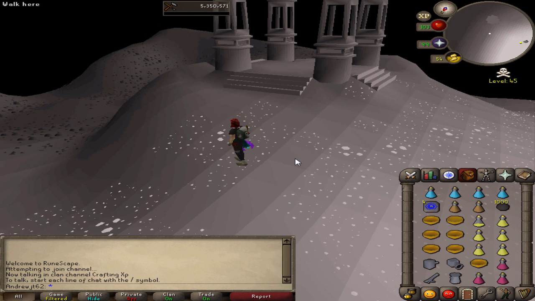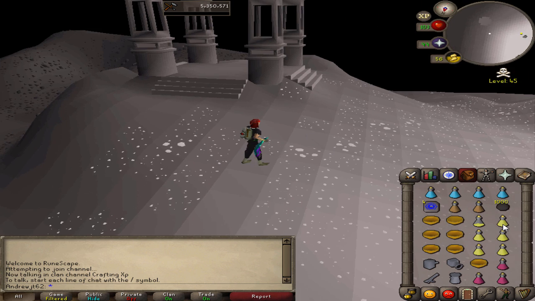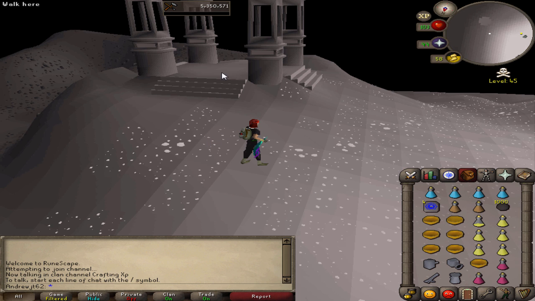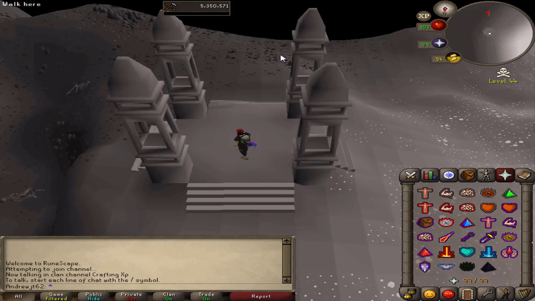But the reason I say bring a full inventory is because he can unequip your items for you, which is a little bit annoying. It's actually not too big of an issue though. I recommend some brews just for PKers and some super restores, but you don't actually have to use prayer here, and I'll show you why. Anyway, what I do when I get here is I usually just do the first kill normally.